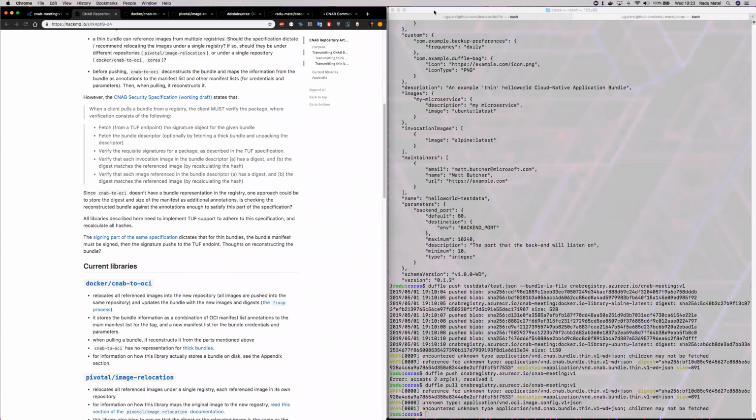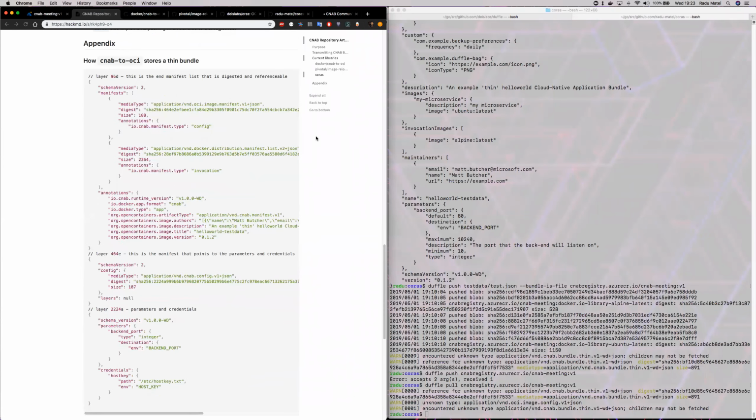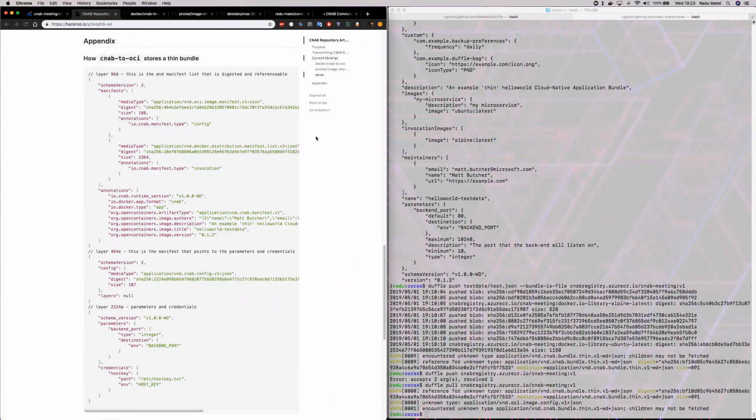I'll start with annotations. They make me very nervous for something that's supposed to be required, because they're very optional and ephemeral. They're not something that's required. The work we've been doing to try to make things much more understandable and definitive in a registry is to leverage the config object. It's either a config object or literally another layer or another object that can be placed into the registry.